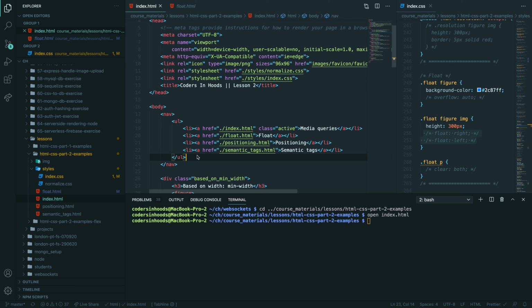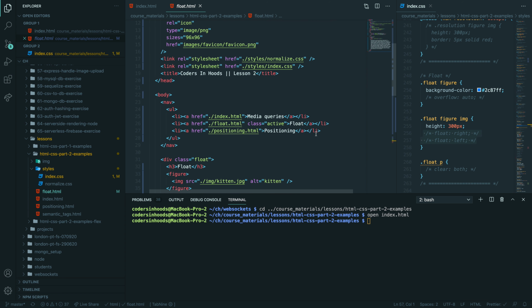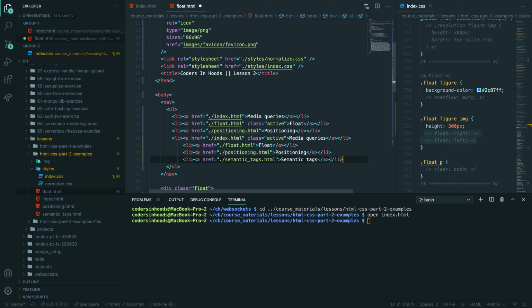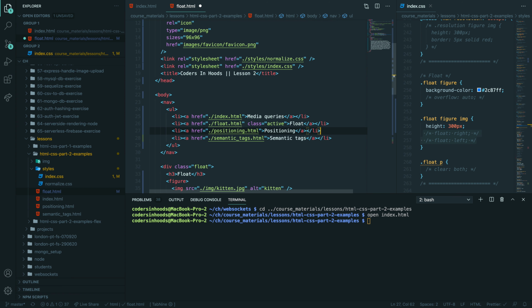Beautiful. Give me a second. So we want to have all 4 there on each page. Yeah, and I have, brilliant. I lost my semantic text here.